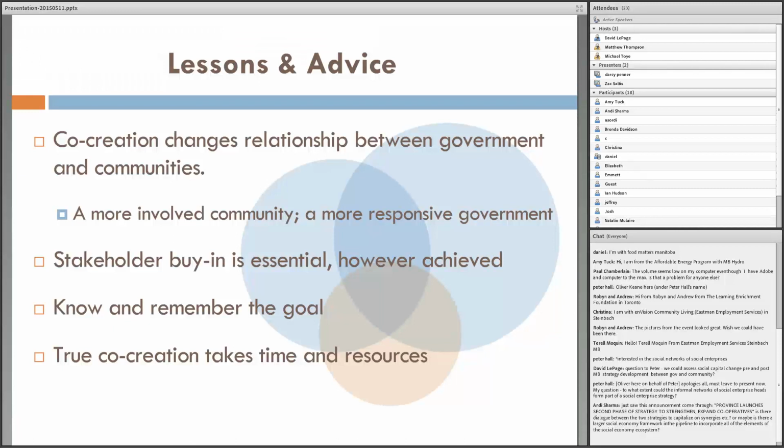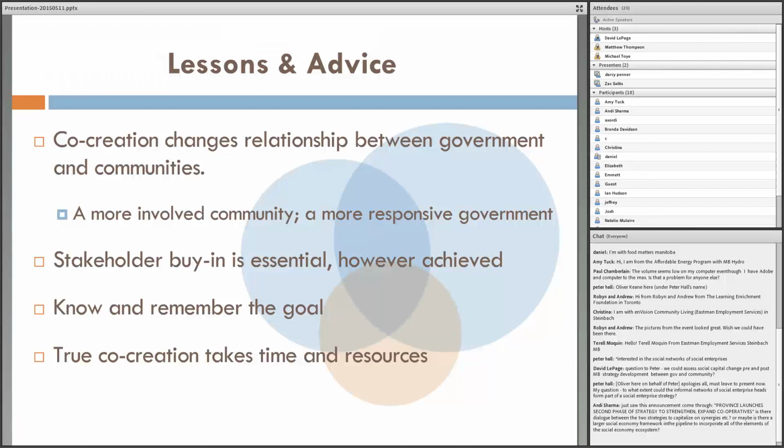Some of the takeaways that CCEDNet really learned from this, and that we want to let others know who are interested in this process, is that stakeholder buy-in is absolutely essential. Everyone who is going to be involved in growing and strengthening the sector, in our case the social enterprise sector, needs to be at the table and on board, and feel an ownership over the process and the document or policy you're creating. However this is achieved, it is essential to the quality of the document, and to ensuring that the folks dealing with the implementation feel they have a stake, skin in the game, in the whole process.